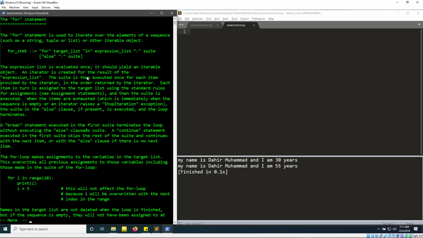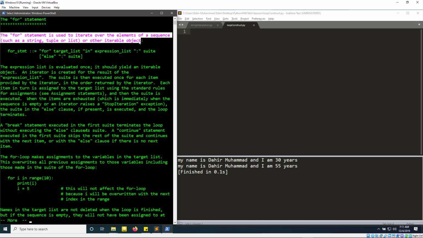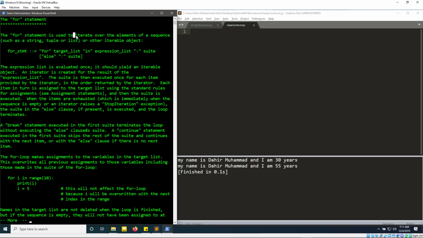If you can see, there are a lot of write-ups here, information about what the for loop is, and I'm not planning on going through everything, but I'll just read this first part. It says the for statement is used to iterate over elements of a sequence, such as strings, tuple, or list, or other iterable object. So there's essentially one thing that is important here: iterate.